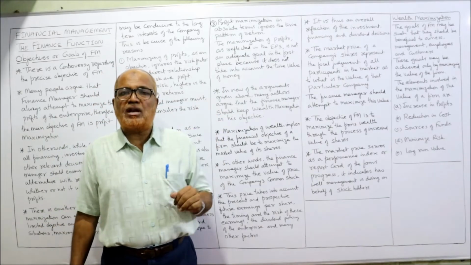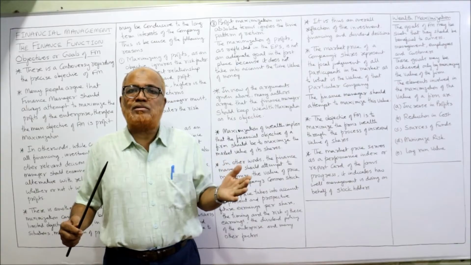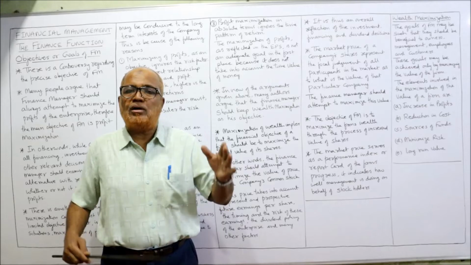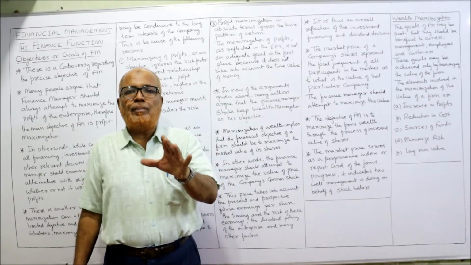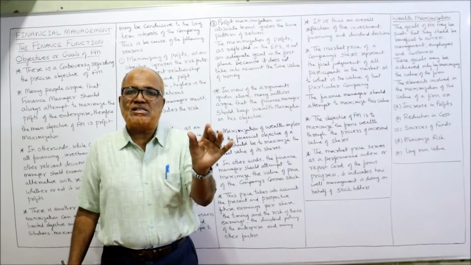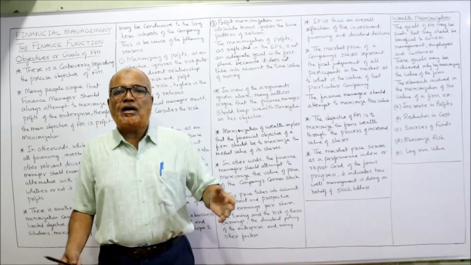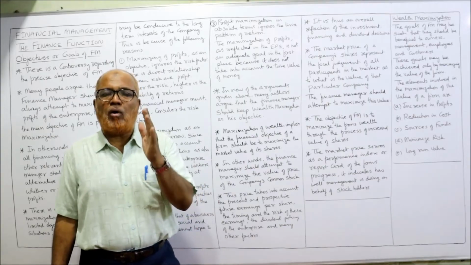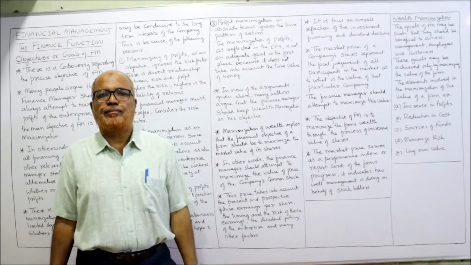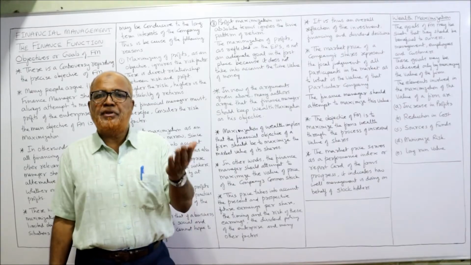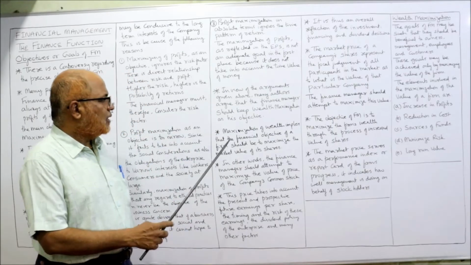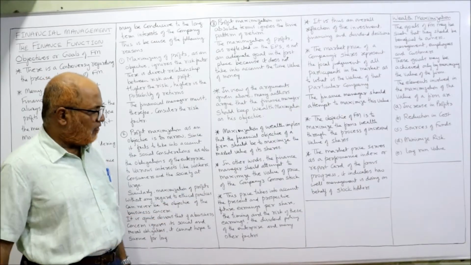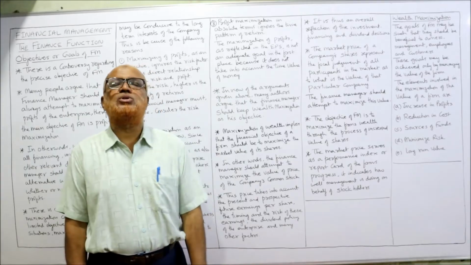How has the market price of the share increased? The company has become prosperous. The company is satisfying the interest of all stakeholders. The company is not considering only one stakeholder, that is the owner. The company is considering all stakeholders. The company is following all ethical practices. Then definitely in the long run, the company will grow. So in other words, the finance manager should attempt to maximize the value of the price of the company's common stock.